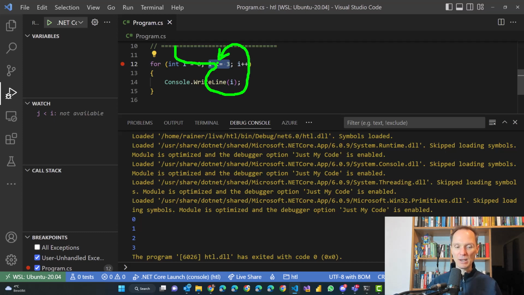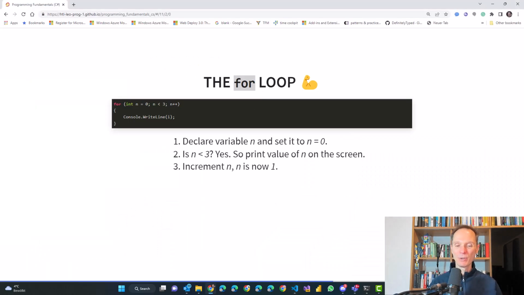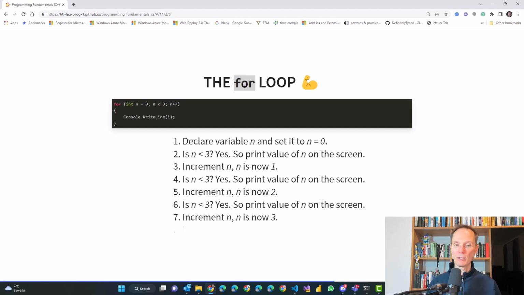And this thing here, let's mark it in a different way. This is the loop. You see, this is the loop that we are doing. The initialization is only executed once, but then we are looping from condition, block, increment, condition, block, increment, condition, block, increment. This is what we are doing here. Okay, very nice. I summarized that here on the slide. I don't need to repeat that because I already told you.